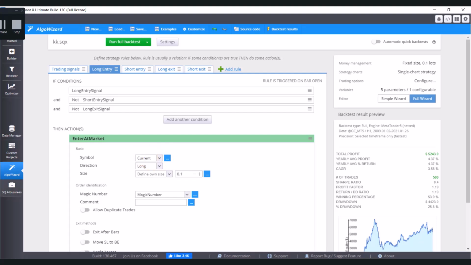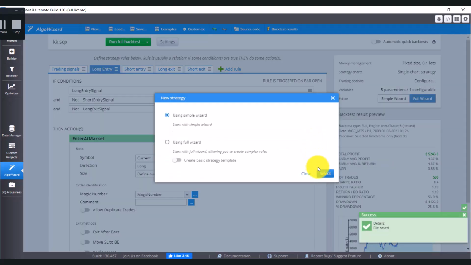Now let's move on to another order, enter and stop. And let's start a new strategy. Choose a full wizard, but this time, let's not choose the basic strategy template. Generally, we don't recommend using this option, but for now, it's going to be a good way to show everything we need.